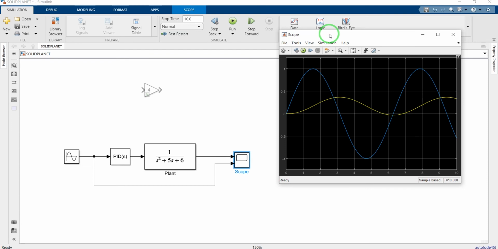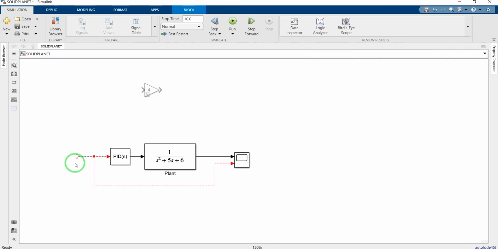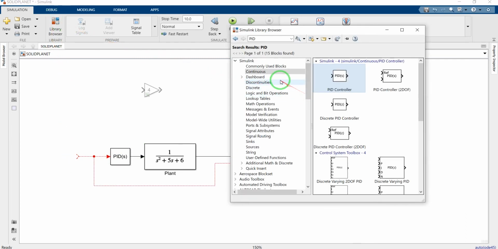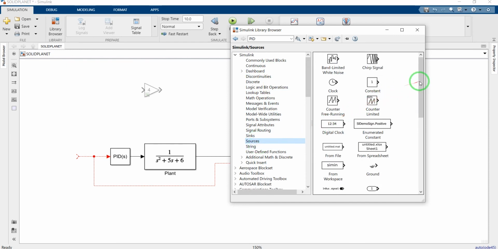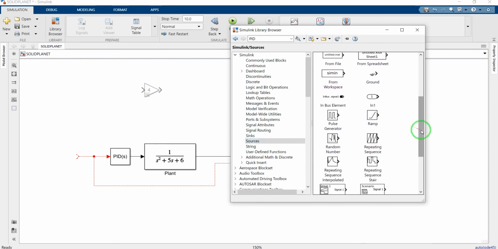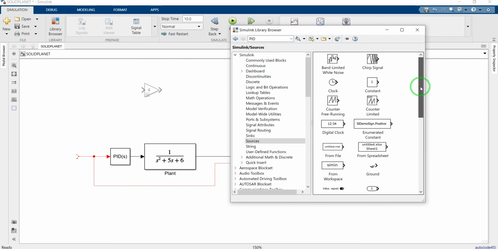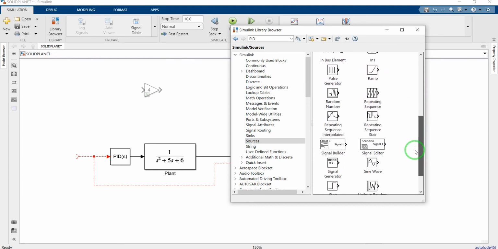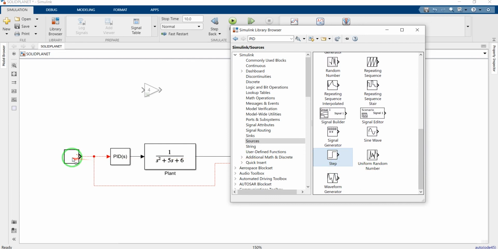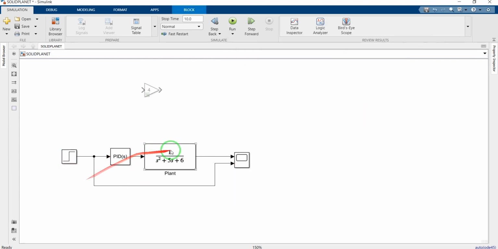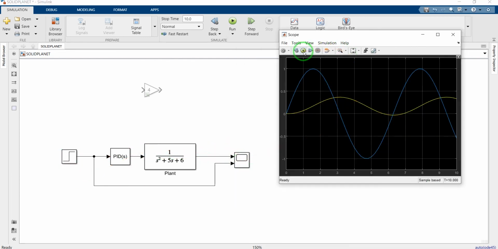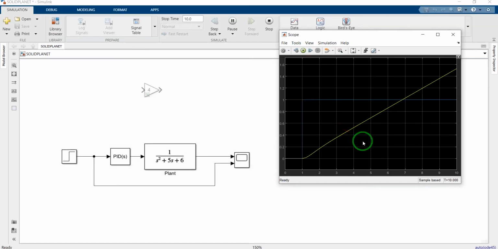And also, the other thing is we are using a sine wave, and it's tough to really track what's going on. Probably a step input is better. Yeah, so let me delete this sine wave and bring in a step block from the source library. The default value is 1, and so I will leave the step time as 1 and just join it back to my model. Let's run the simulation now. It's still open loop control.